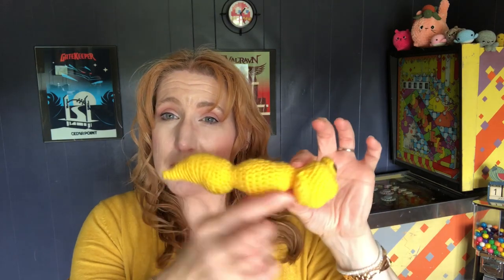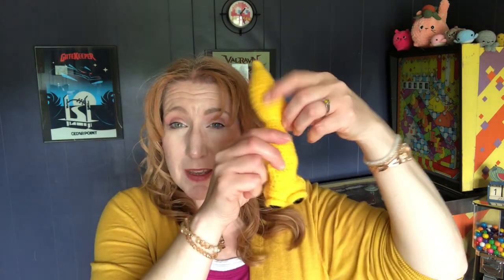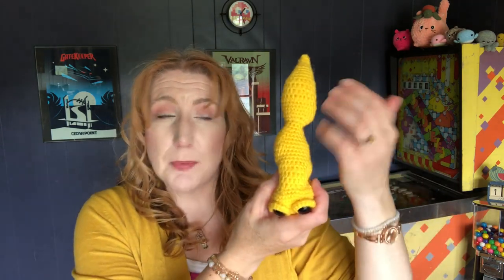Here's the back, and the belly turned out okay. But the tail, this bump is supposed to be on the bottom. So I think it was my tension, maybe. I don't know, my tension in my yarn perhaps. It's just the stitches got put in the wrong spot as I was making it. You start at the nose and you work your way down. It's 18 millimeter eyes for this one.